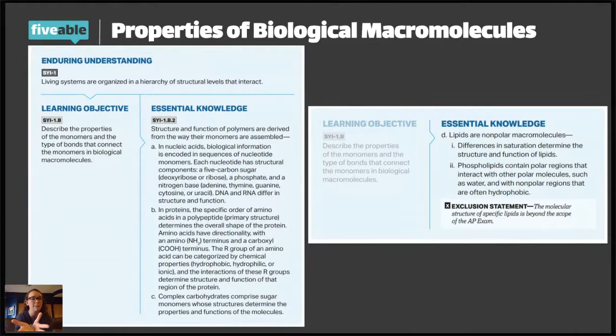So when we're looking at this properties of biological molecules, you'll see the essential knowledges listed are actually a little bit more dense for each of our 4 macromolecules, which is important. Definitely. But once we get into structure and function, it's going to get even more specific. And some of those things might be things that you want to save for a later unit, depending on when you're doing DNA replication, et cetera. You can play around with it and place it in a couple different places, depending on what your plan looks like and how much time you have to discuss with students.